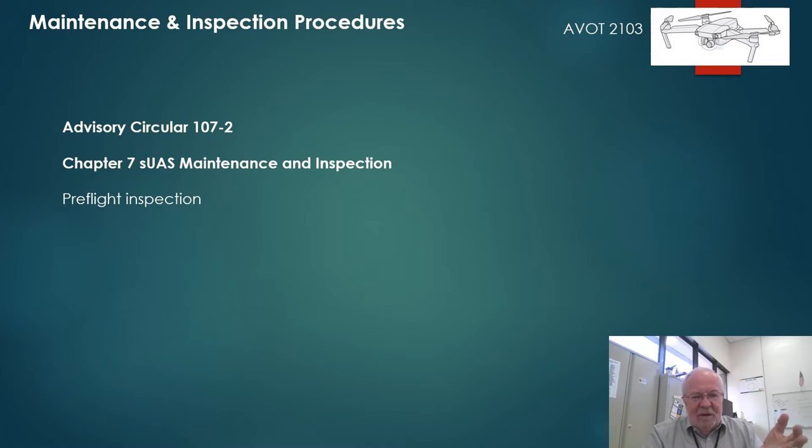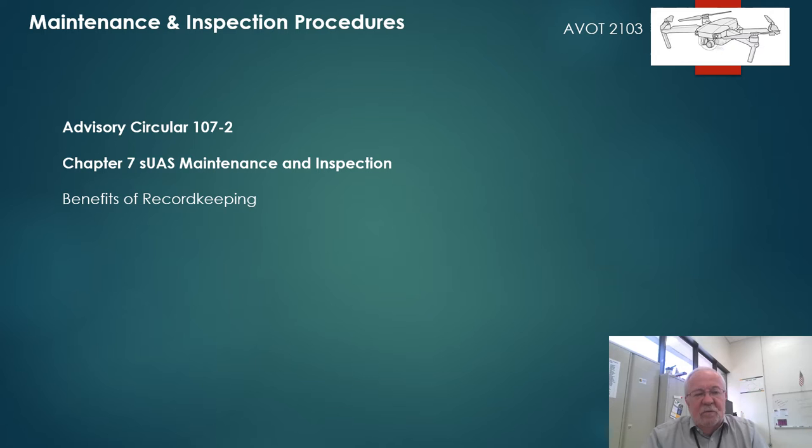Obvious things are to make sure you have enough battery power, or fuel if it's a fueled aircraft. Propeller blades or whatever motors are involved are in proper operating condition. Check for wear and tear, that nothing's going to fall off the drone. I'm talking about it very briefly. We've talked about it in much more detail, but as far as the test is concerned, these are the items. Obviously, memory cards and other things that are important for your operation. Part of pre-flight inspection is also that little hovering maneuver we do. We climb up a couple of feet above the ground and make sure it operates in all the different directions the drone is supposed to operate in, right? All that's part of this pre-flight inspection.